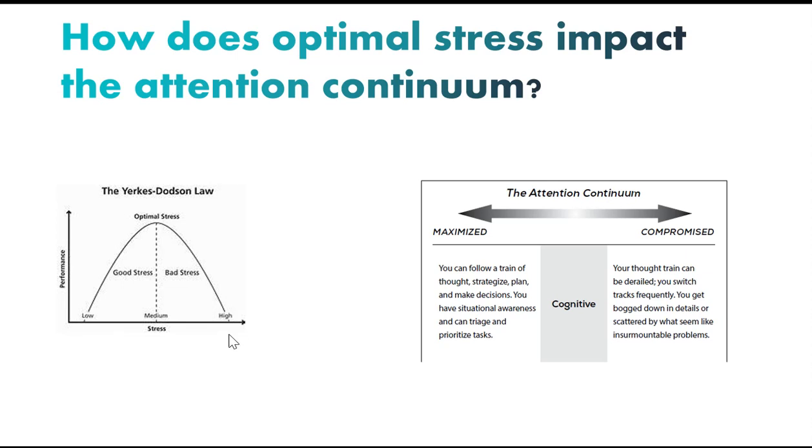Interestingly, it connects to that law that I introduced in the orientation session called the Yerkes-Dodson law, which was developed back in 1908. The Yerkes-Dodson law is an inverted U, knowing that we really don't get good performance if there's no stress at all, so here on the low end. But as we start to have some good stress, tolerable stress, where we can see ourselves completing it, and we get to that optimal level, we really maximize our performance. But once we go beyond that and we're into the bad stress, where the stress is too high, we have too many circulating hormones, neurohormones like cortisol, norepinephrine, inflammatory cytokines. That just causes a brain fog, and it puts us on the lower end of the attention continuum.